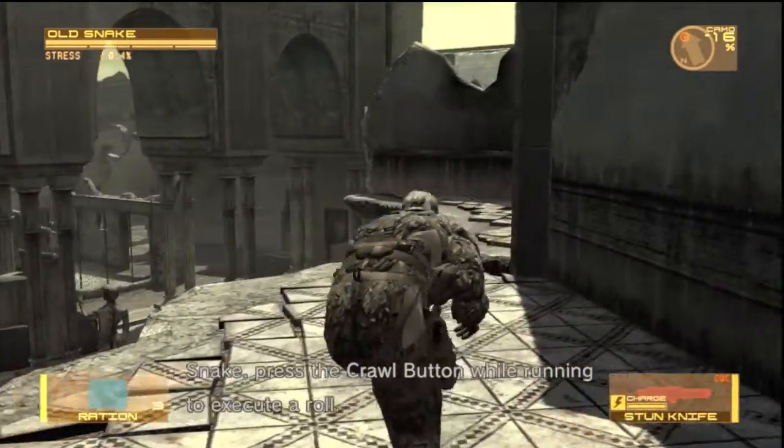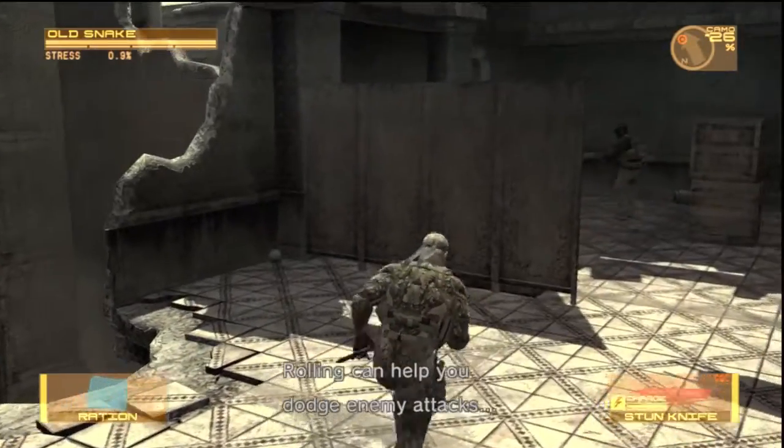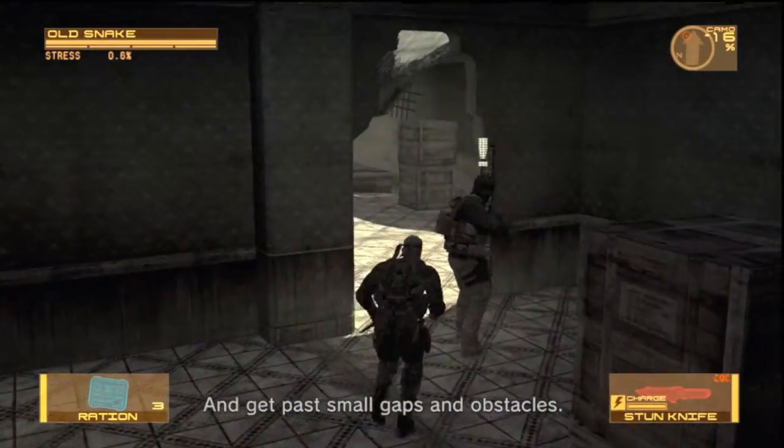Snake. Press the crawl button while running to execute a roll. Rolling can help you dodge enemy attacks and get past small gaps and obstacles.